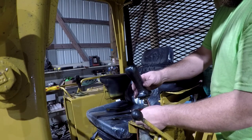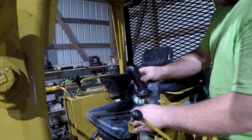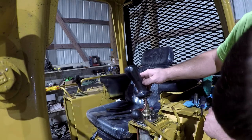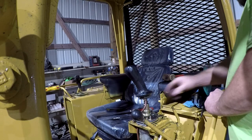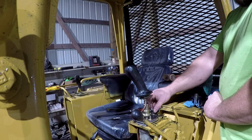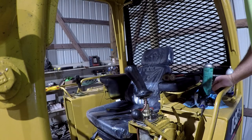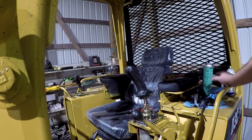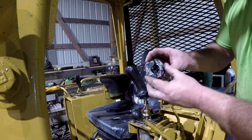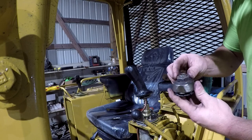I don't know which way that's supposed to go either, if it goes like this or runs more around. I'm gonna guess it probably goes across the front to keep from hitting that wire there. Probably goes just like that right there. So this here is not really going to work on this unless I weld the darn thing to it, because it's a different setup than what came off of it. If you see this garbage that came off of it here, this all broke up, and somebody has welded a washer or something on here before and tack welded it, and you don't know what all they got going on there, but it doesn't work too well.